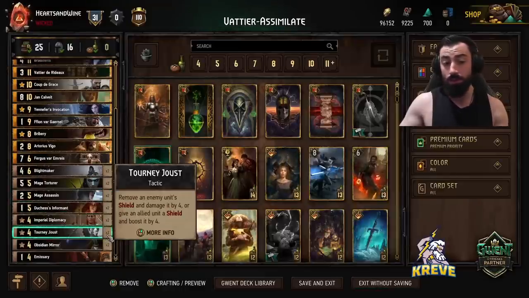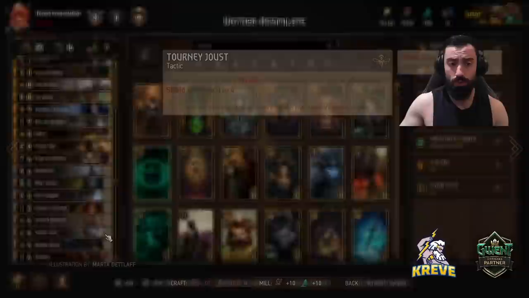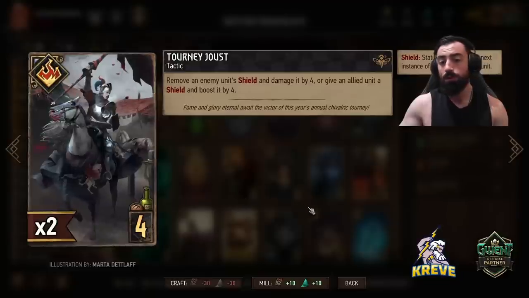Then we've got Tourney Joust, 2 of these in deck. Offers us some control. Move an enemy unit's shield, damage it by 4. Give an allied unit a shield, boosting it by 4. Use it as you need to also.